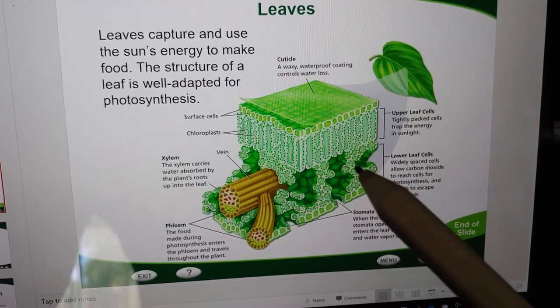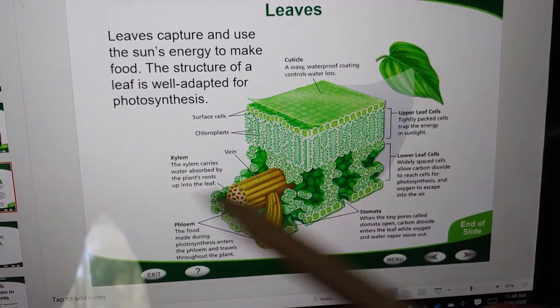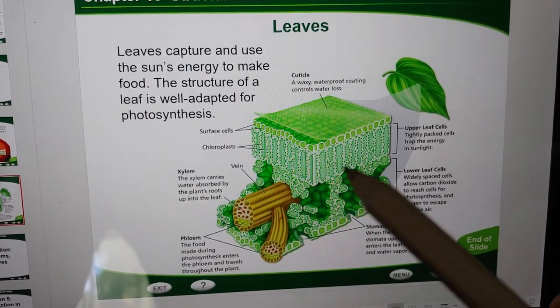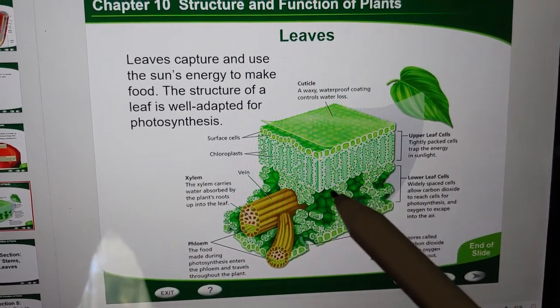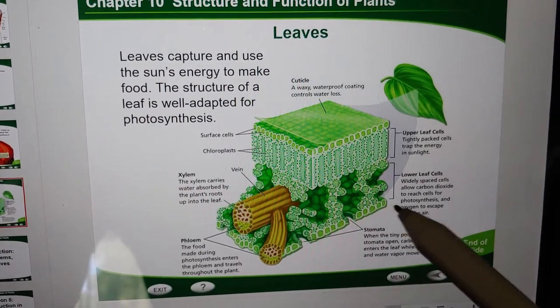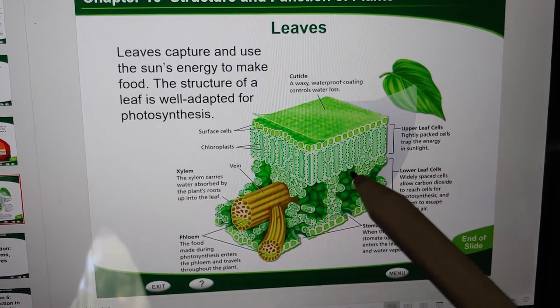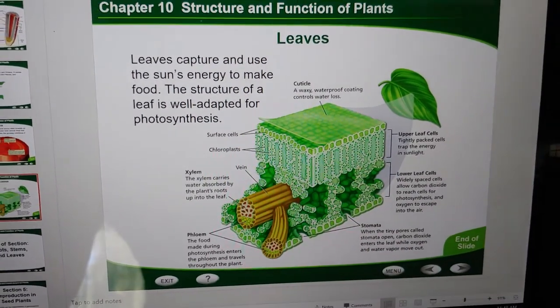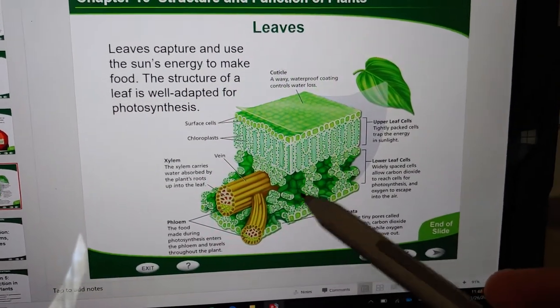Brain fart right there. Or glucose. Now I'm kind of confused which one it is. I'll have to look it up later and I'll verify which one. But it's a sugar that plants make. So water and carbon dioxide are made into the sugar, and they use the energy from the sun to turn those chemicals into sugar. Now, they don't need sun all the time.